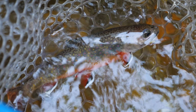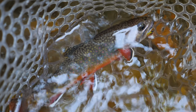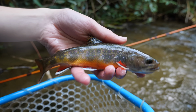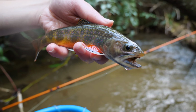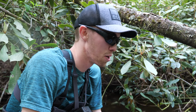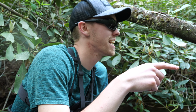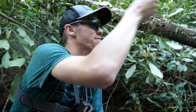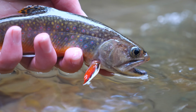I just spotted that guy, just the very front of the brook trout, literally in front of this log. You could see the very front of its head. It'd be like looking at a thumb coming out from a log. And we saw it feed on two dries as we were trying to pull out the big camera and everything. You probably couldn't see how I was trying to do that, but I was just holding my rod over top trying to flip it into it. And as soon as it hit the water, it came up and smashed it.